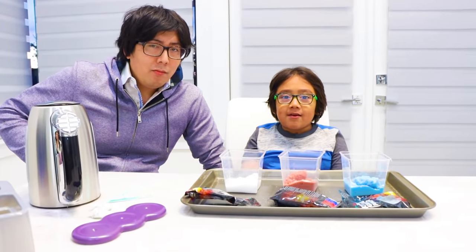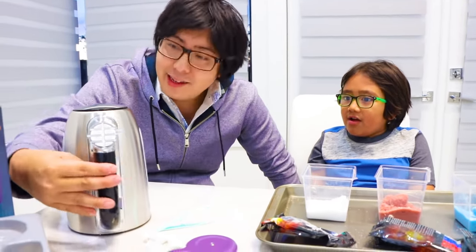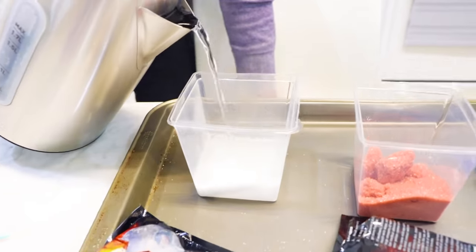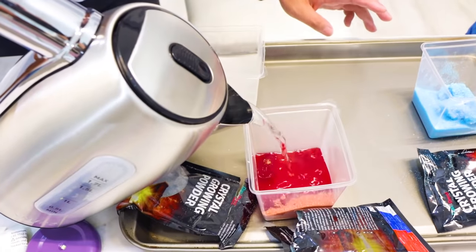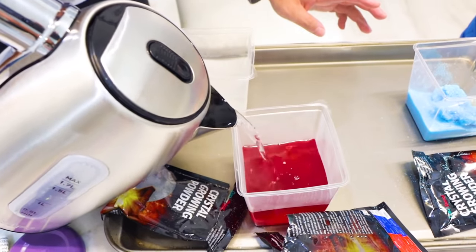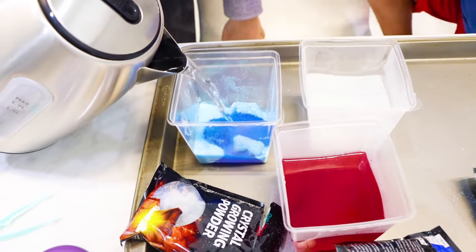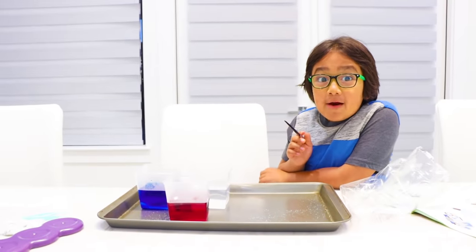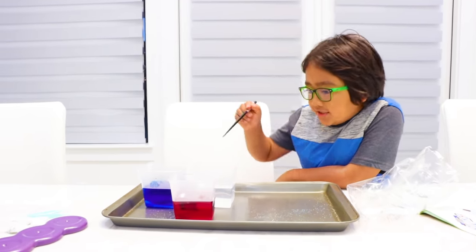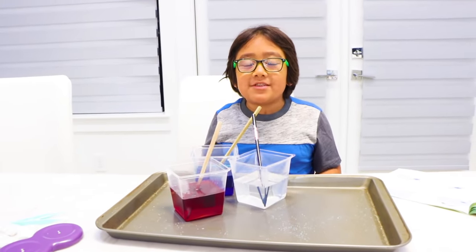Next step, you have to ask a parent for help. You have to put boiling water in. You gotta watch out because it's really hot. Whoa! You see the steam coming out? Oh, I love the color. Look at it. Make sure you don't touch it. Thank you, Daddy. Next up, be very careful, but you have to stir it for 5 minutes. Okay, I think all the crystals dissolved.